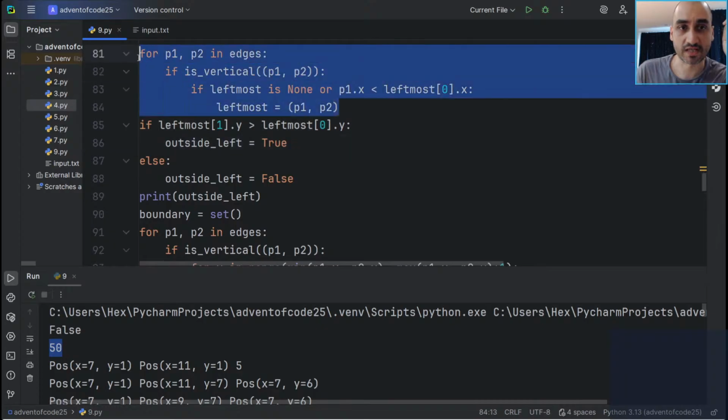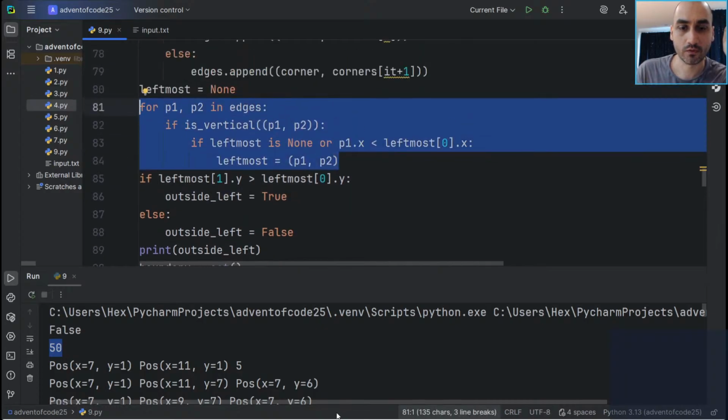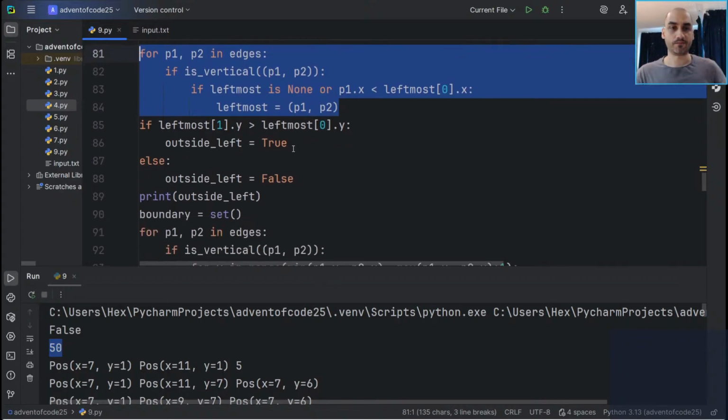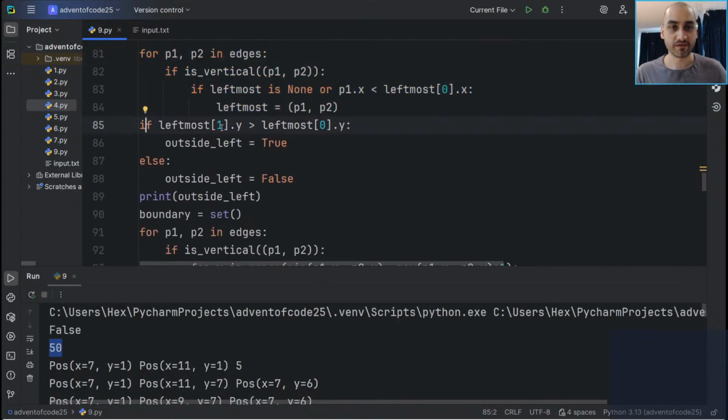So this just takes the leftmost edge, which should be just the edge on the leftmost. And then we look at this edge and we say, if the second value is higher than the first, then we are going up, and therefore the outside is on our left, because there are no more edges to the left of us. That's correct, isn't it? How did we get this the other way around? But we get false here.